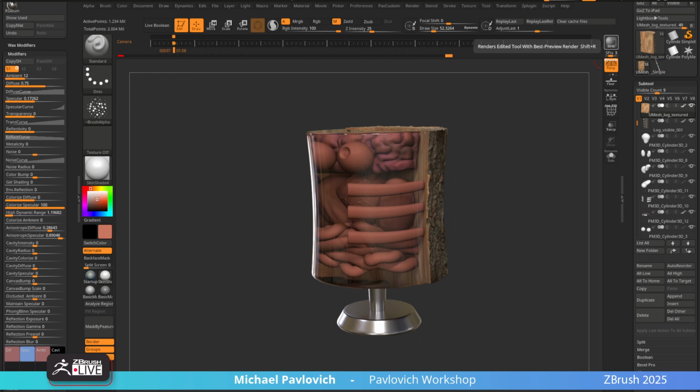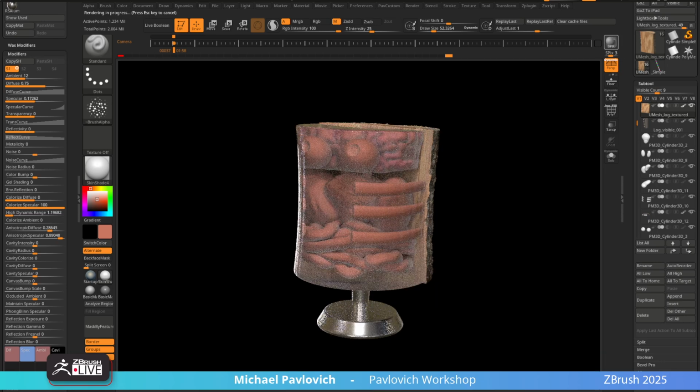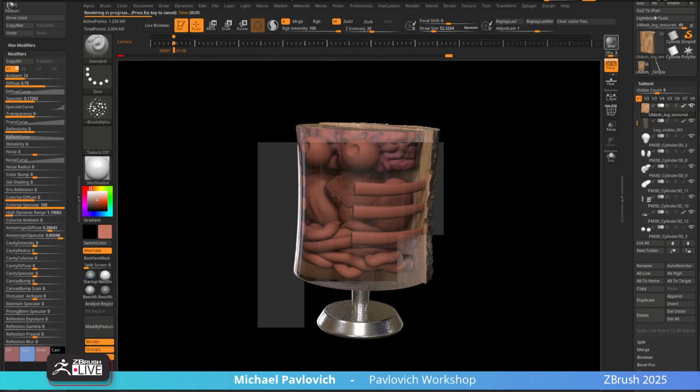Why didn't ZBrush implement a PBR system instead of BRP? I'm not sure. I mean, it would be totally cool to have a physically based Polypaint system and material system. But I mean, they make ZBrush. They know better than I do. But let's move this around a little bit more. I'm not sure. Probably implementation would be difficult, I'm guessing.